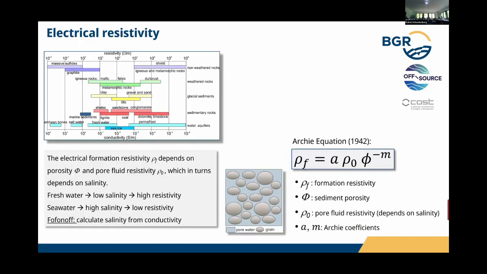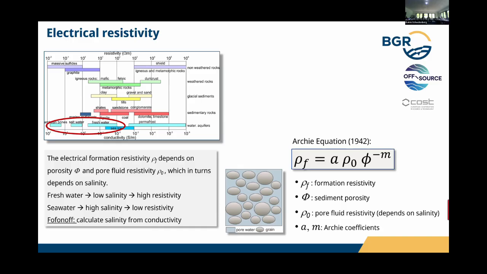This is a very basic and essential slide for what we are doing. So talking about the electrical resistivity, the parameter we are looking at. It's a parameter which ranges for naturally occurring rocks over a large range of magnitudes, what you see here. So for natural rocks, we have almost 10 orders of magnitude.